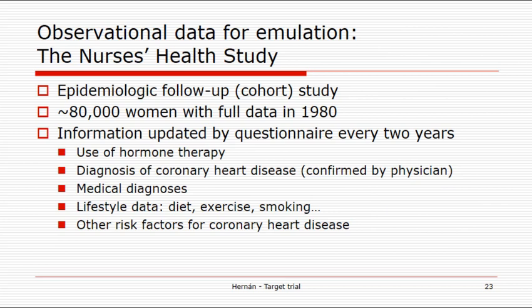we were working with our colleagues from the Nurses' Health Study, and we used the data from this study, about 80,000 women followed since 1980, where we have all their information on lifestyle and all the confounders that we wanted to adjust for, diet too. And every 2 years in this study, women receive a questionnaire and they self-report whether they have had heart disease or not, etc. Then the investigators write to the treating physician for those women, and they check whether they have heart disease or not, etc. They also ask questions about treatments, about diet, about cigarette smoking, physical activity, etc.